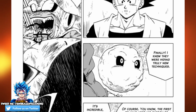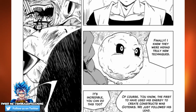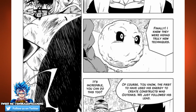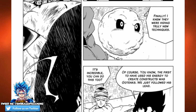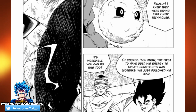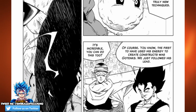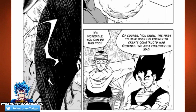Her abilities completely countered her lack of raw power, as Super Buu, who's being held by the Daikaio, goes on to state, finally. I knew they were hiding their true techniques. As Piccolo looks on over towards Vegito, he goes on to tell Vegito it's impossible. You can do this too? As Vegito states, of course. You know, the first to have used this energy to create constructs was Gotenks. We just followed his lead.